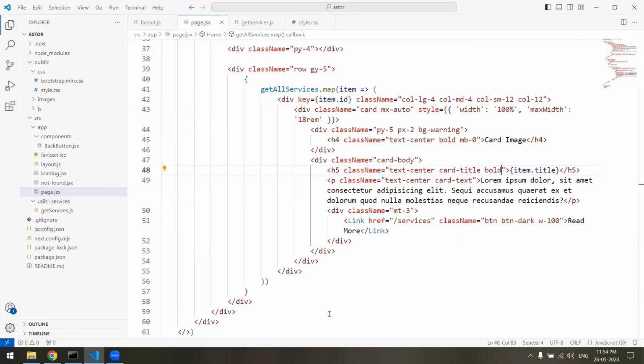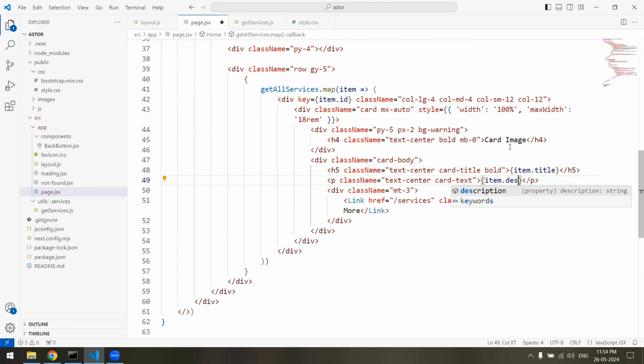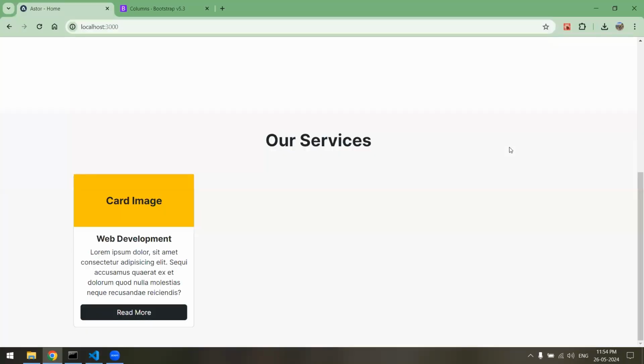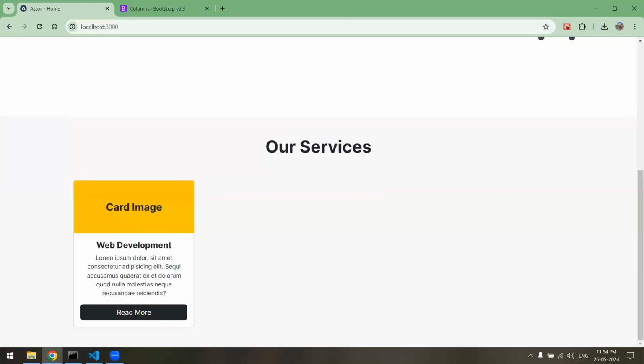Let's make it bold, and we'll put the description over here, item dot description. So we have got the description dynamically over here, and we can make it small text like this.